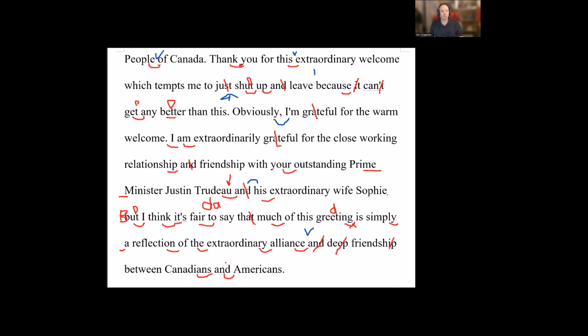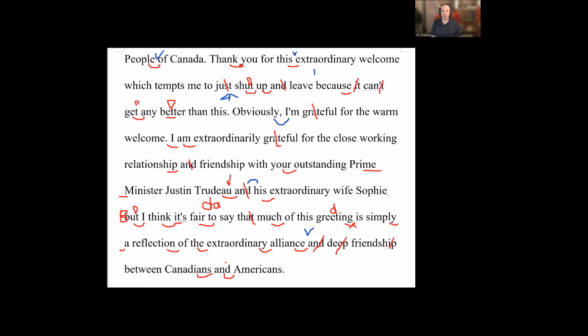I'm extraordinarily grateful for the close working relationship and friendship with your outstanding Prime Minister, Justin Trudeau, and his extraordinary wife, Sophie. But I think it's fair to say that much of this greeting is simply a reflection of the extraordinary alliance and deep friendship between Canadians and Americans.